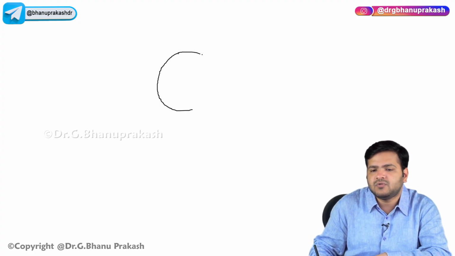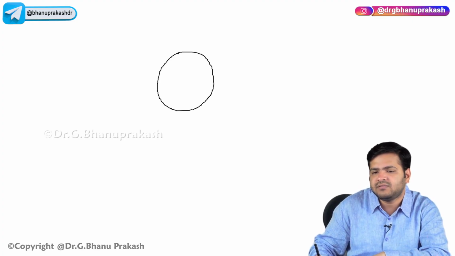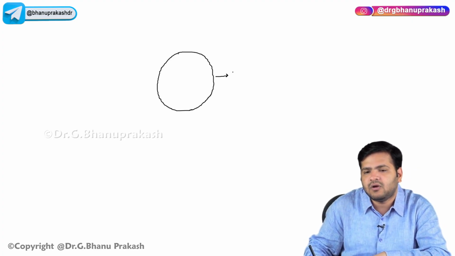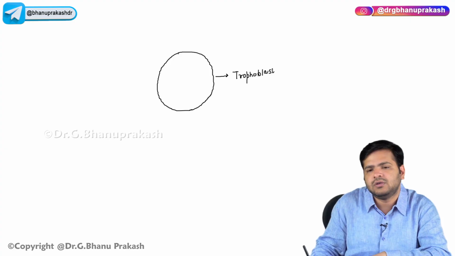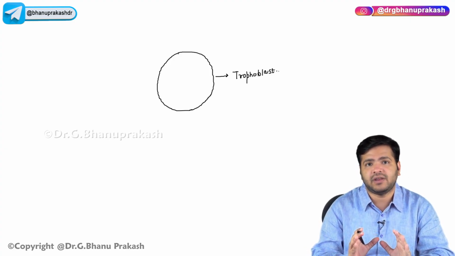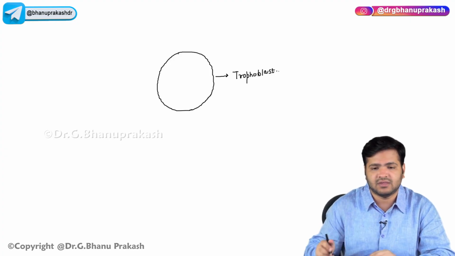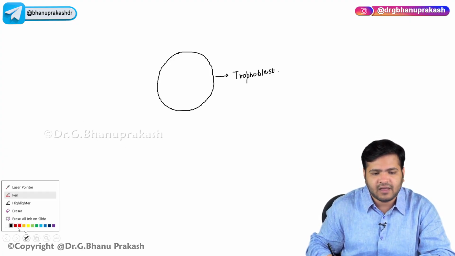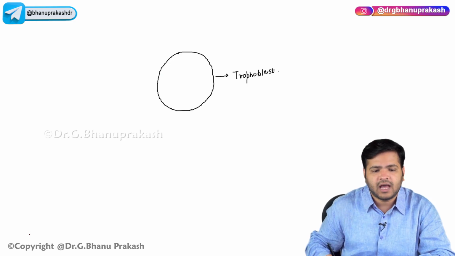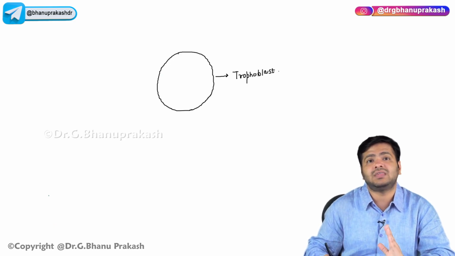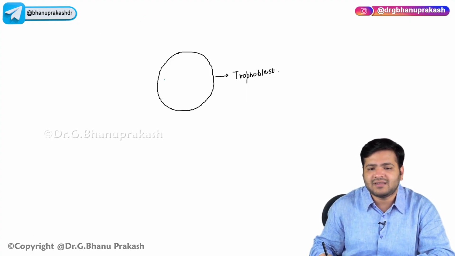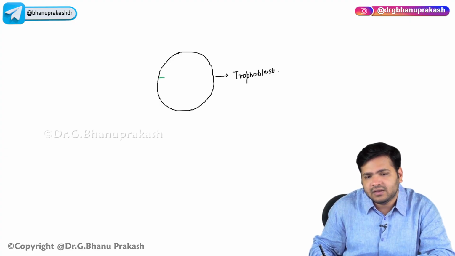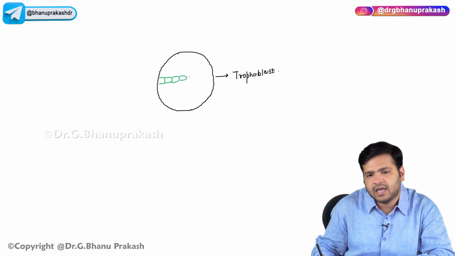Now let us suppose this is the outer cell mass, or better to write it as trophoblast. Now this is the trophoblast. I'm just showing you the inner cell mass differentiation right now. We already know we have the hypoblast over here. Please follow the color code, whichever color I'm drawing, the same will be continued later on also. The hypoblast I have drawn with the green color, right. So remember this is the hypoblast.